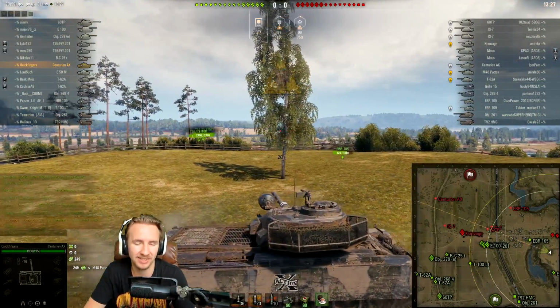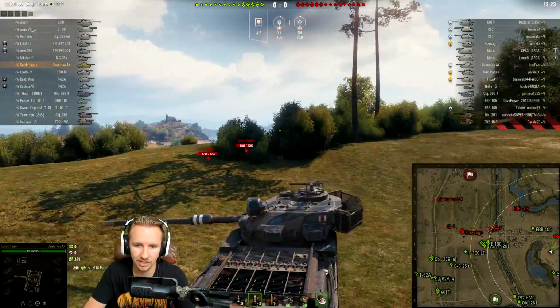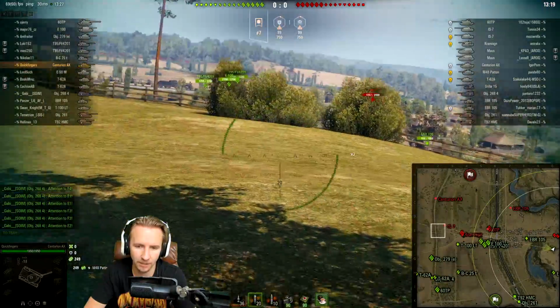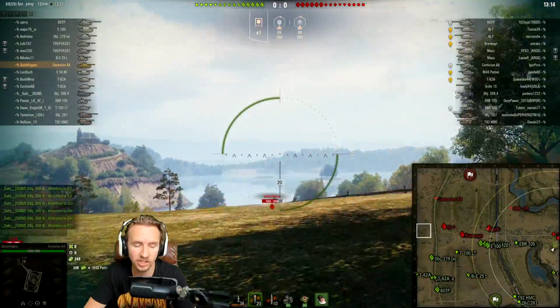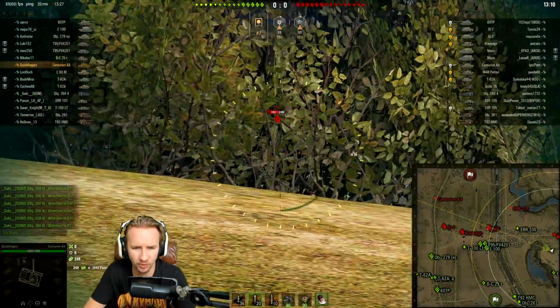Now, I was really worried about sitting up there. I didn't want to sit up there for very long. That is a precarious position. You are going to get absolutely smashed if you get caught out on top of the hill on Prokhorovka. I am trying to spot, hoping that I'm not going to get spotted. And in fact, I don't actually get lit up that time, which gives me a little bit more confidence in managing to catch out the M48.